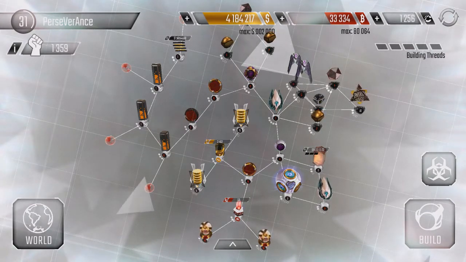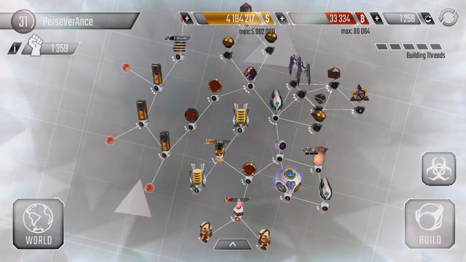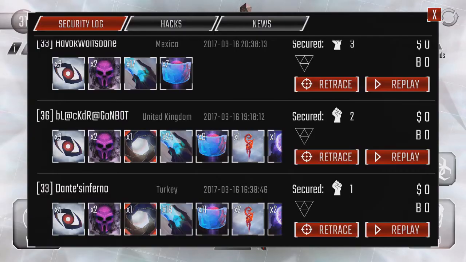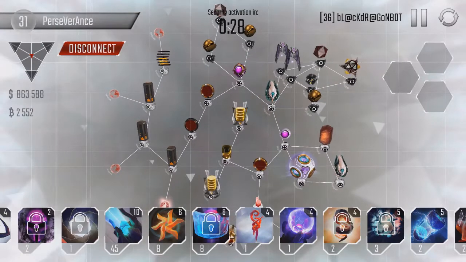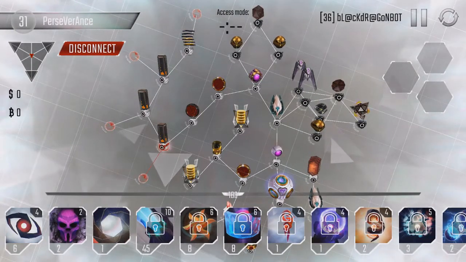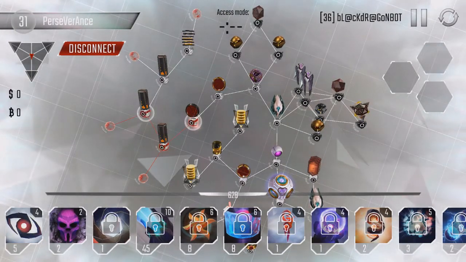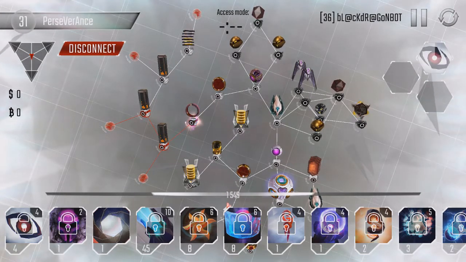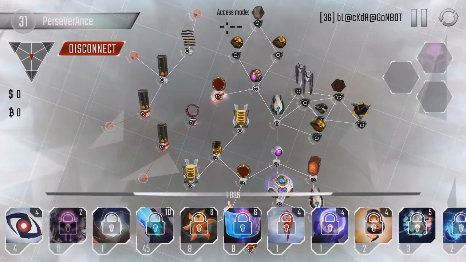So while we're waiting for my programs to compile, might as well take a look at some of the hacks on me. Black Doctor at Gombot, I think that's his name, from United Kingdom. So this guy tries to portal into my base, just like what people have been trying to do before I upgraded my scanner. But now that my scanner is level 11, we get to see if this was actually a worthwhile upgrade. And it turns out it was pretty worthwhile.